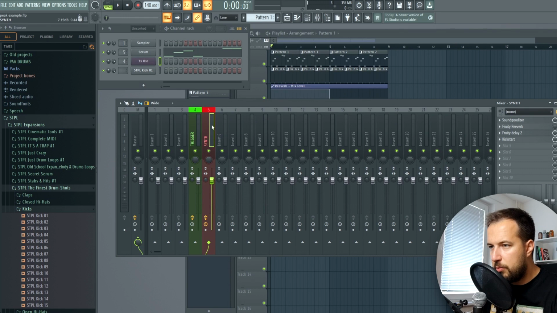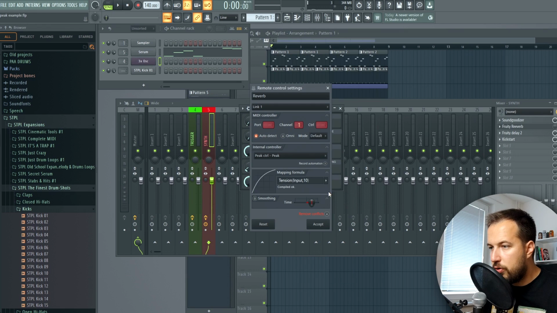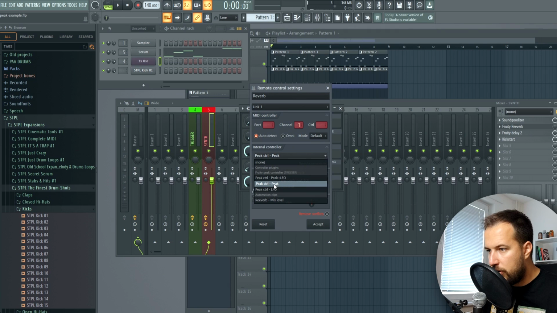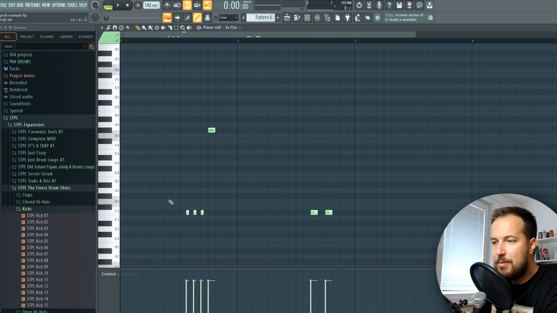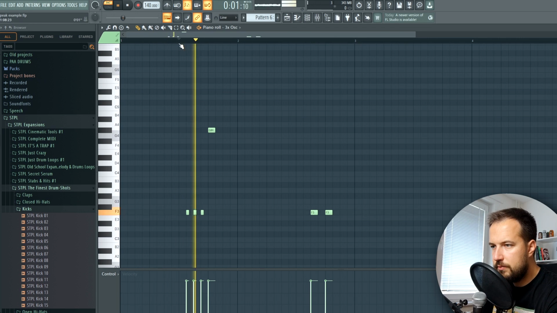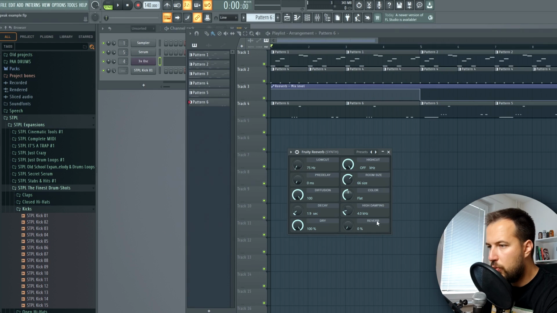So here's my synth on mixer track number 5, and I have Soundgoodizer, reverb, and delay on it. So let's say I click on the reverb. I want to control the reverb with the peak controller. So right click on the reverb, link to controller, and as you can see, I already did it. You just go here and choose peak controller, peak. Now once again, you create a rhythm with your white noise, and this time, every time the white noise is playing, the reverb knob will be increased. So let me just turn off the white noise. So reverb is at 0, but every time the white noise plays, it will be increased.